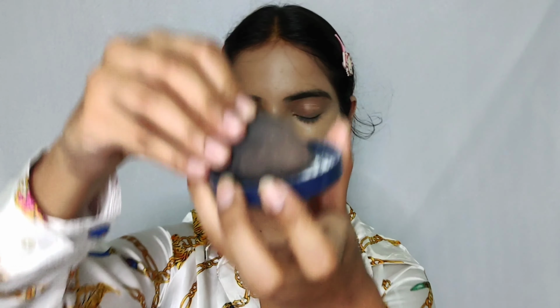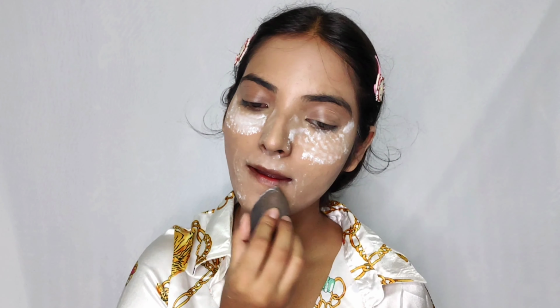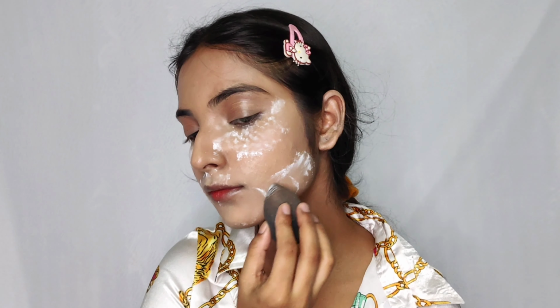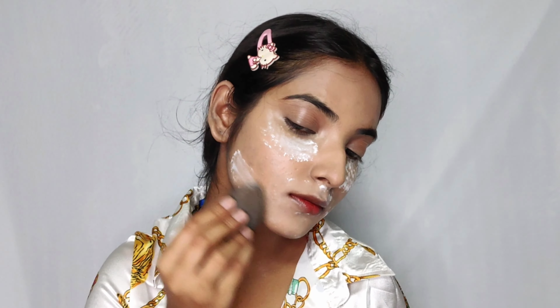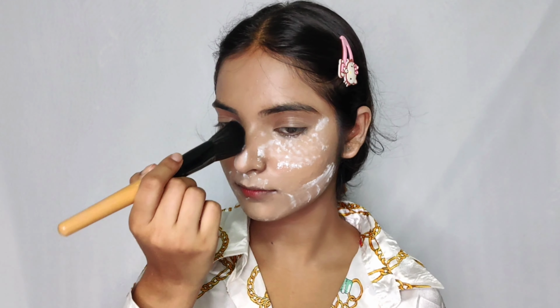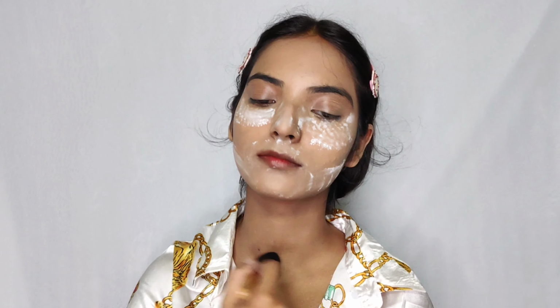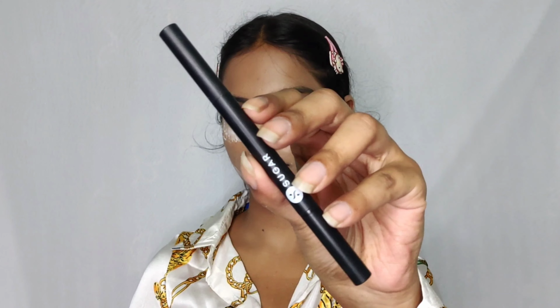And to set all these things, I'm using the Mars ka translucent powder. I'm applying the powder under my eyes and all over the area where I sweat a lot, and I'm applying it with the help of a beauty blender. I know I'm looking very crazy, but yeah, it's all worth it, because baking will help a lot with oily skin when you are applying full face of makeup.